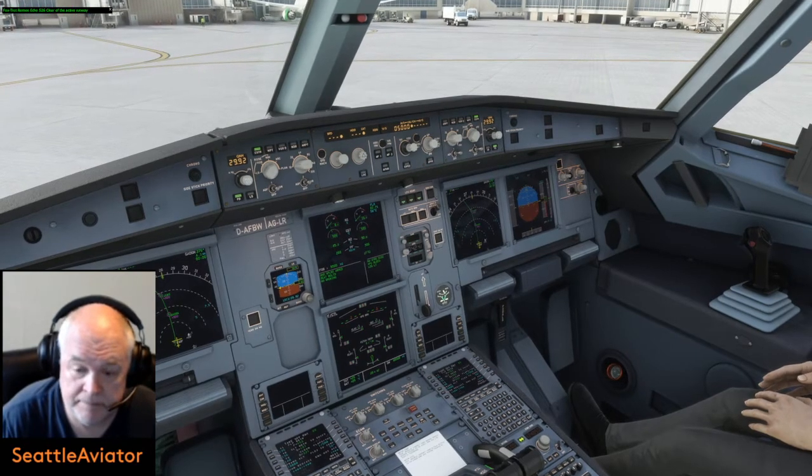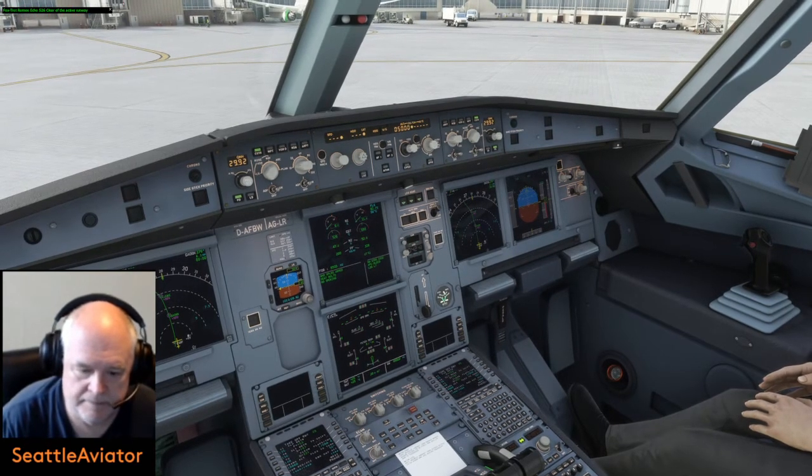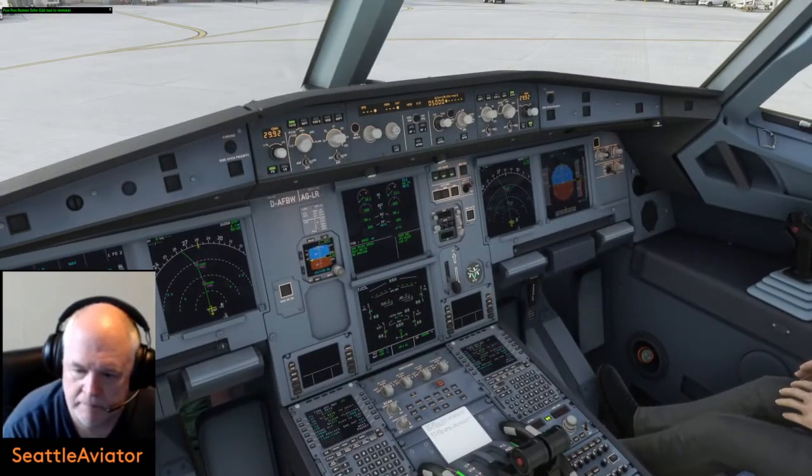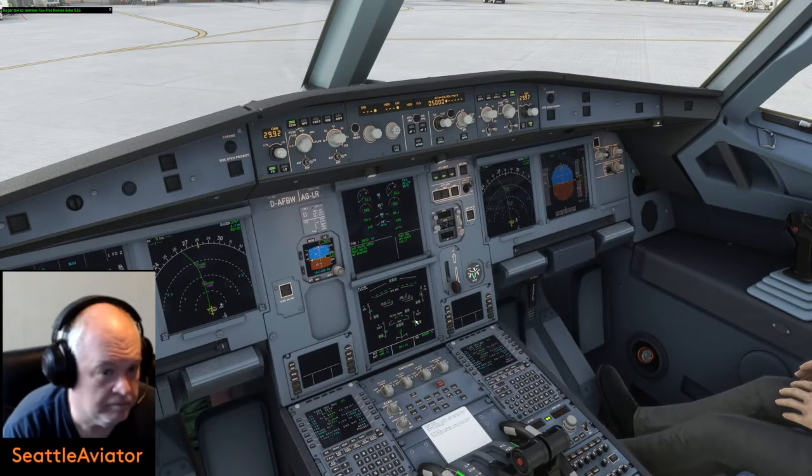Foxtrot, Romeo, Echo, the push is complete. Please set the brakes. Foxtrot, Romeo, Echo, parking brake set. Understood. Okay, the tug is disconnected and the pin is out and equipment is clear. Thanks, you can disconnect and go to hand signals. Thanks, have a good flight and we'll see you later.